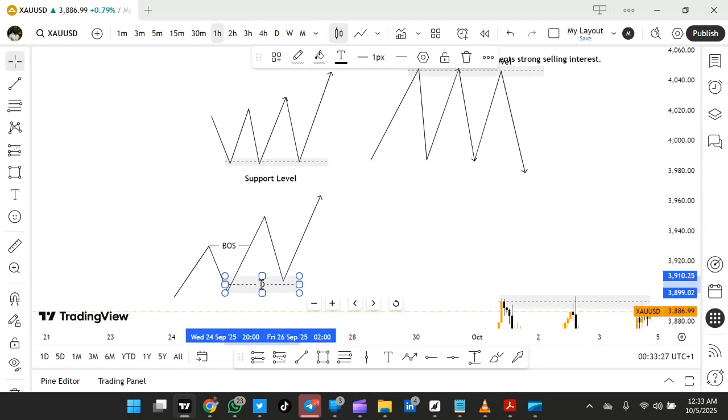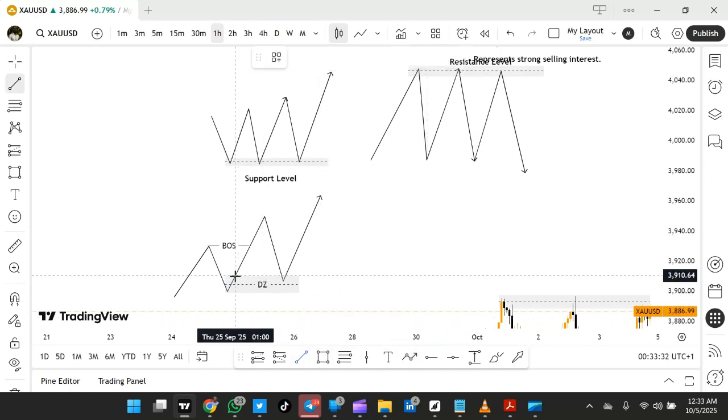Demand zone. And there should be a fair value gap. Now I don't want to go into detail about what a demand zone or an order block is. If you want to know about that, you can check my recent video about order blocks and how to identify a valid order block. Your demand zone can be the same thing as your order block, and your supply zone can be the same thing as your order block. Order block is just the general name for all these blocks, either your demand zone or your supply zone.